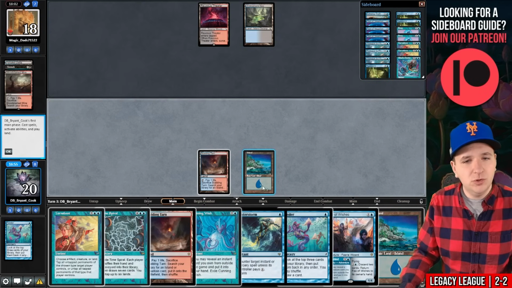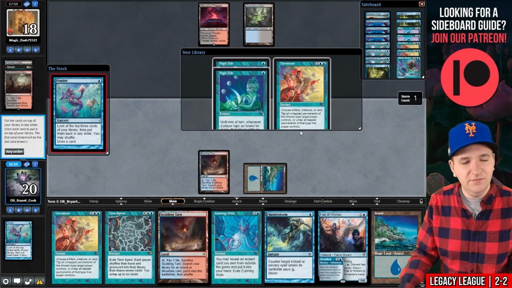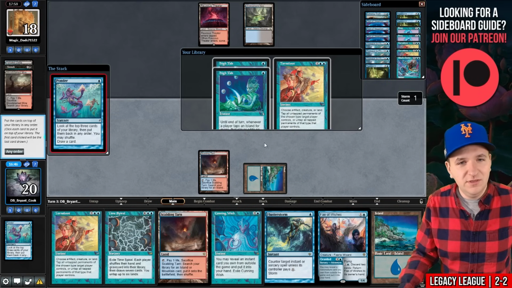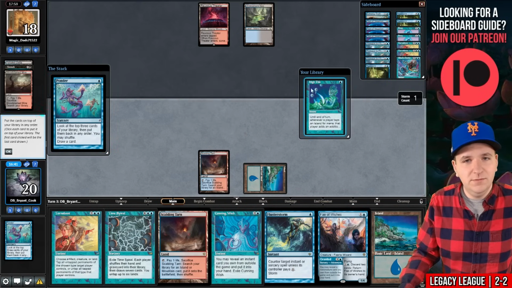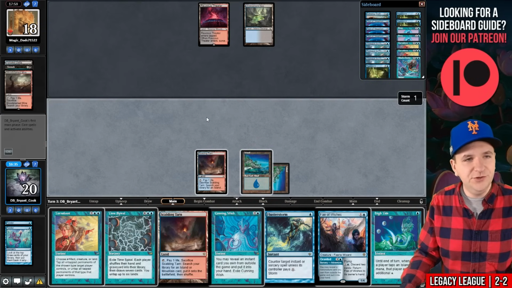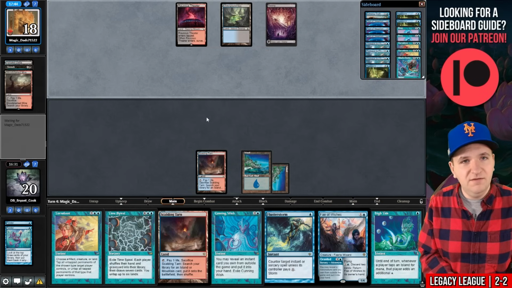So we get another draw. I will play Ponder. A few more High Tides. Am I supposed to just keep one of these? I don't know. I feel like I'm supposed to. We'll play an island. Pass the turn. I could theoretically try to win next turn. They have land number 3, 7 cards.